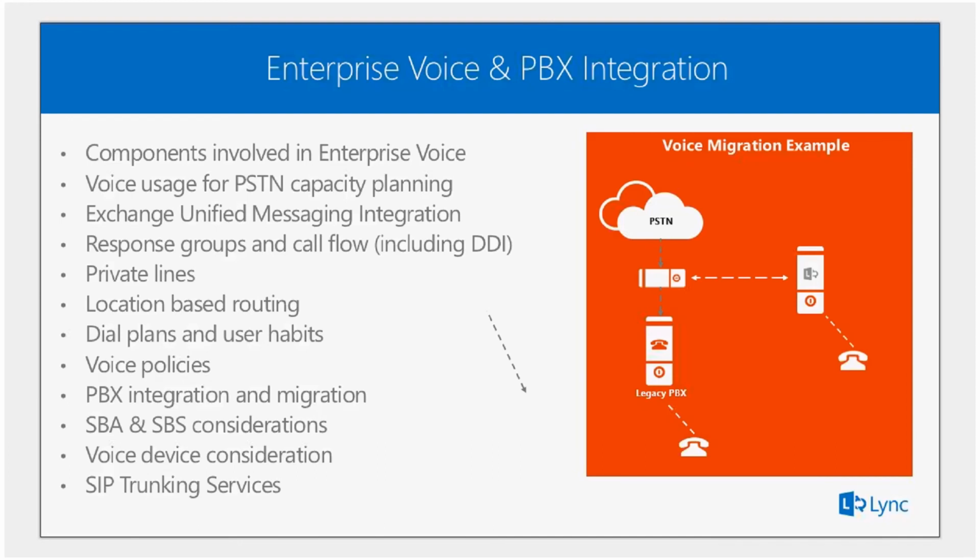The SBS solution, incidentally, is not very common. I mentioned the SBA bundles the gateway and the Lync server together. But if you already had a gateway in your branch office because of some legacy requirement on your old phone system, and you're now using that for Lync, well, the SBS doesn't include the gateway component. So the SBA is minimal Lync services and gateway bundled together. The SBS is just the minimal Lync services. So you might use that if you already have a gateway or a piece of hardware you can use there. But just know that SBA can provide you with telephony resilience in your branch offices.